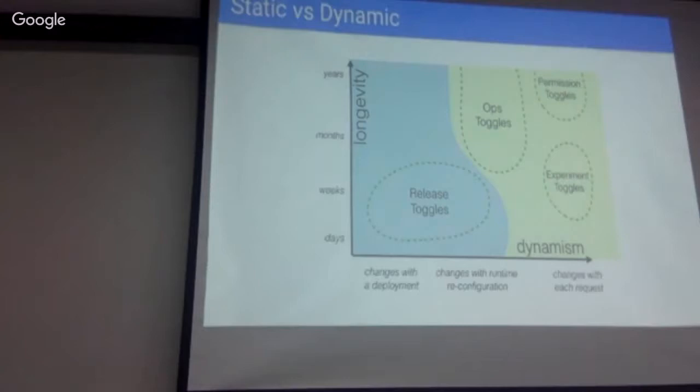So we could see that these release toggles are pretty much static, and they're also short-lived. For example, if a feature is under development, and say it takes only 2 months for a feature to get development complete, then these toggles will exist in the system only for about 2 months, right? So these are expected to be short-lived, pretty much static, and easy to test.